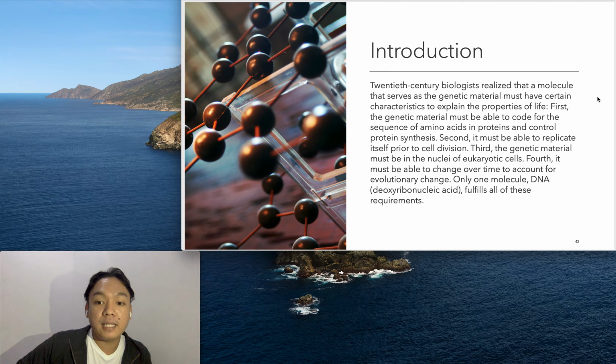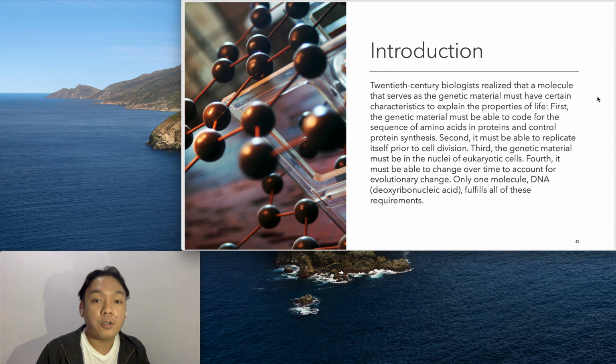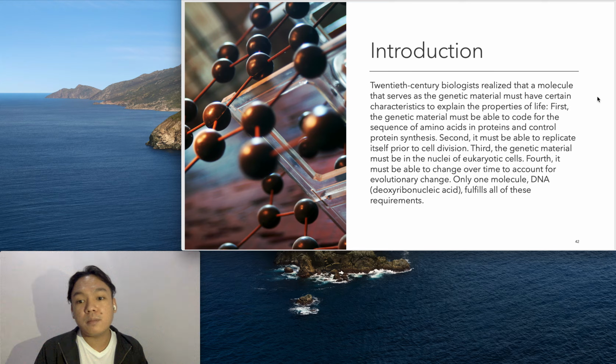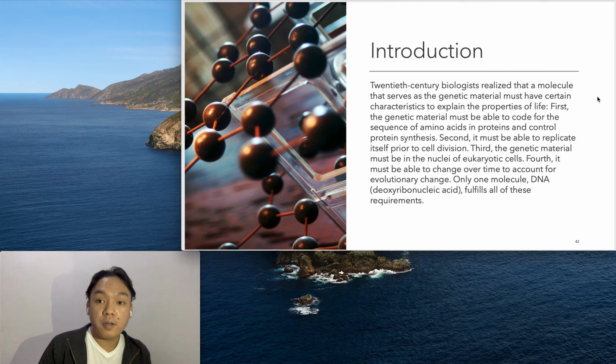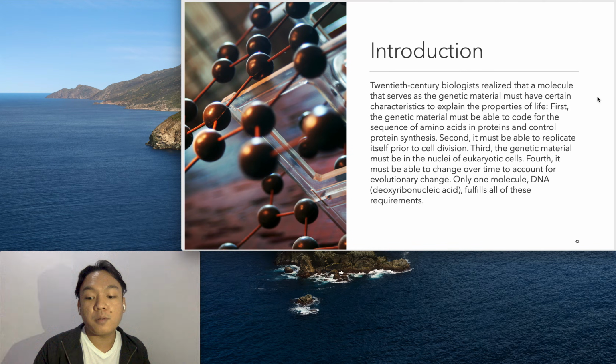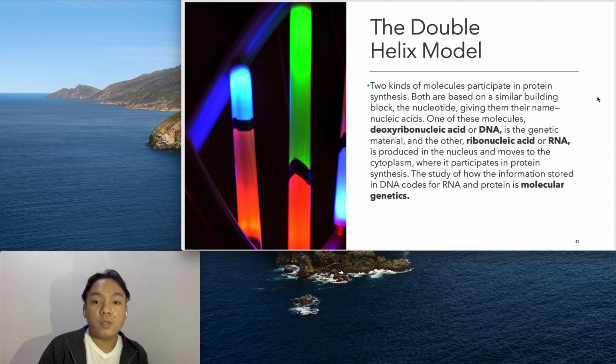And third, it must be in the nuclei of your eukaryotic cells. Yes, of course, because you can remember the eukaryotic chromosome, the DNA is surrounding your histone proteins. In order for them to create a solenoid, a rosette of chromatid loops and a chromosome, the DNA must surround your histones. So the double helix model is the structure of your DNA.